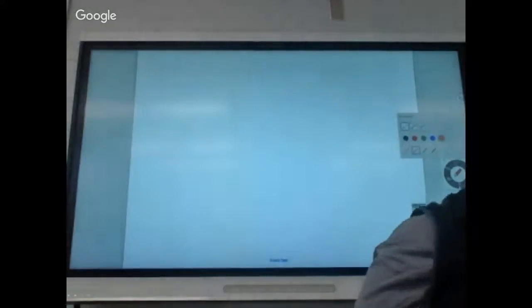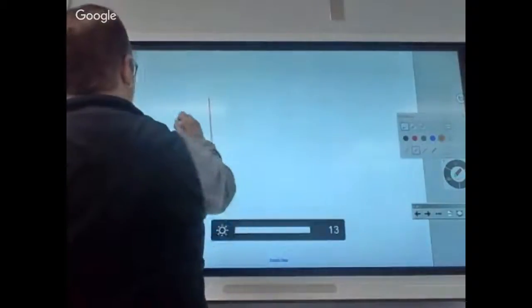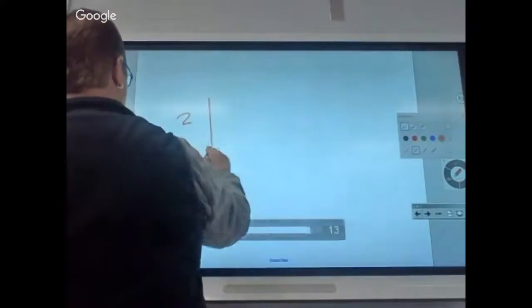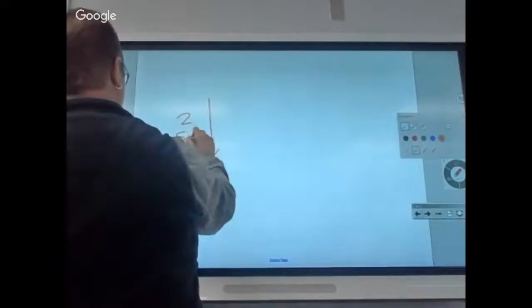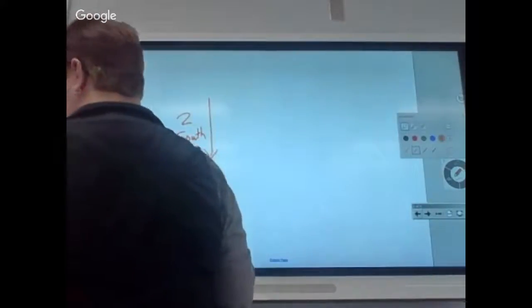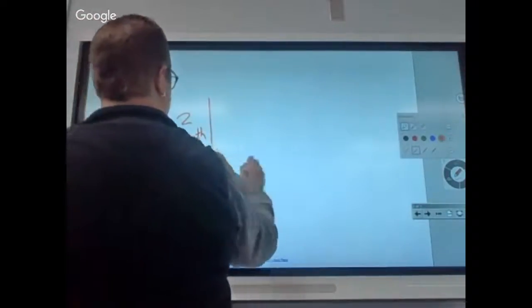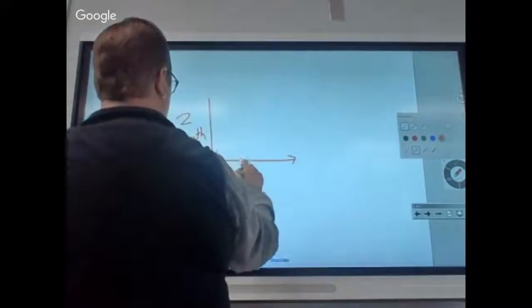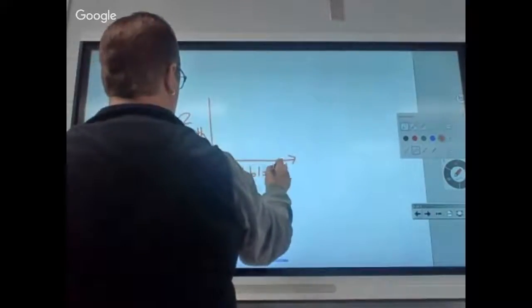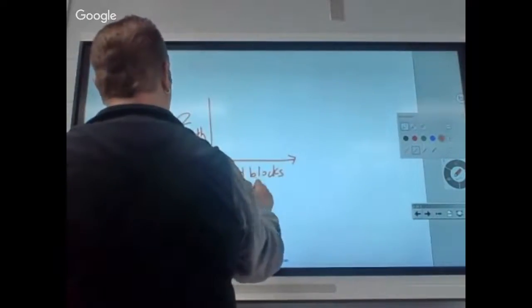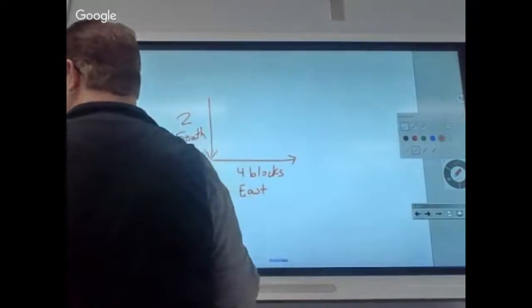All right. So going back, I know I need to do number 3. So in number 3, we walk uptown. We start at the square and we walk 2 blocks south. So we go 2 blocks south. And then we walk 4 blocks east. And then we walk 2 blocks north.